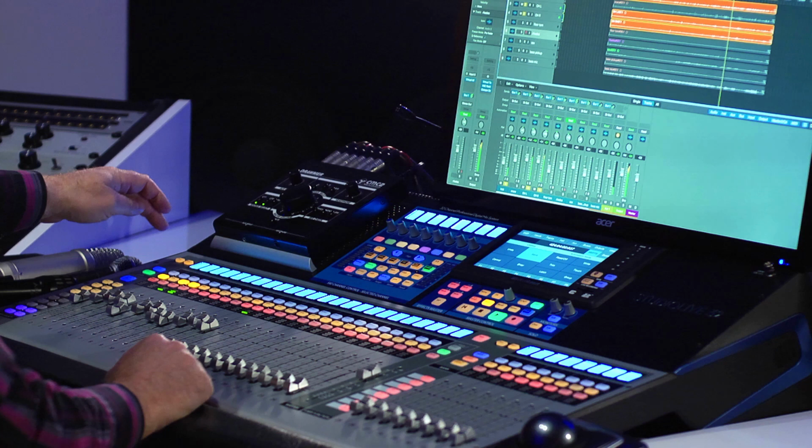Now panning wise, again, going for a natural sound. Sometimes if we're doing a big rock record, I'll pan the overheads quite widely to get a really massive drum sound. In this case, again, we wanted a natural sound, so I've literally just panned them, imagining you were standing 5 or 6 feet from the drummer, which is kind of where the cameras were. Then you'd hear the cymbals, the far extremities of the drum kit, at roughly 20 one way and 20 the other way. So I've just panned them at 20% either way, just to give a little bit of a stereo image. Let's put the kick and snare in with those, and that's the entire drum sound because we're not using the floor tom at all.